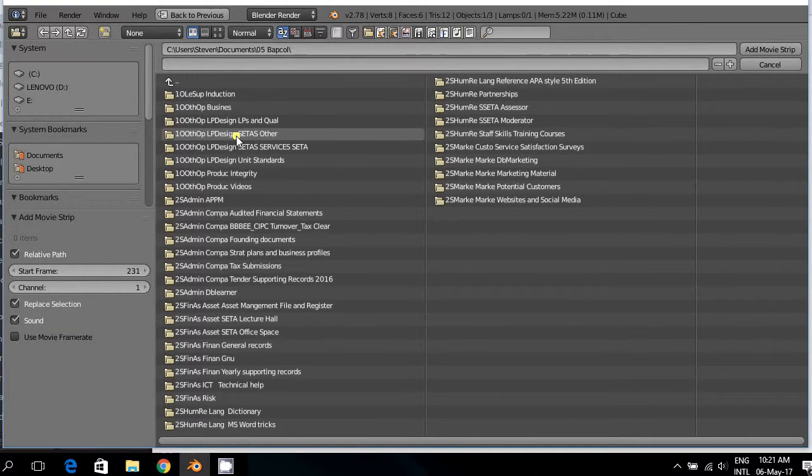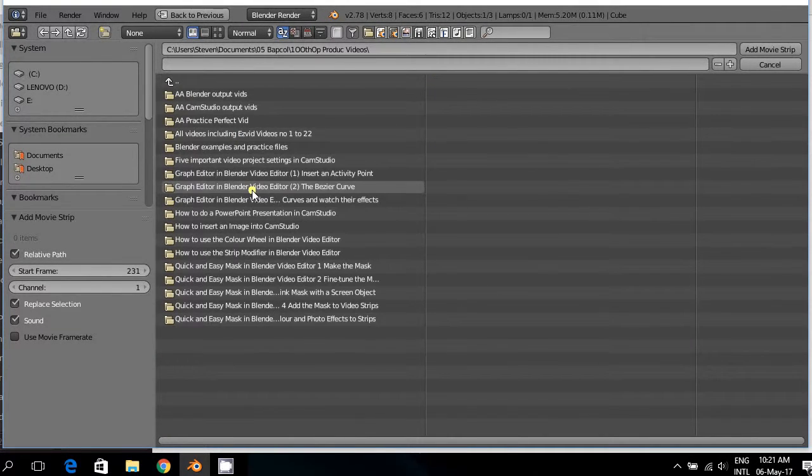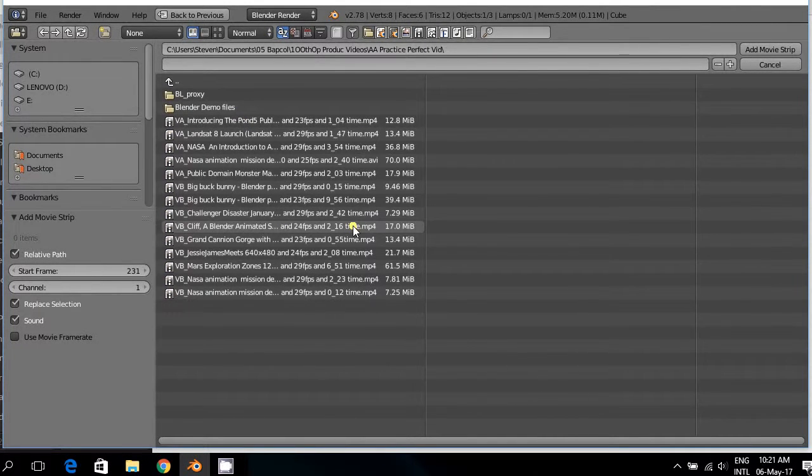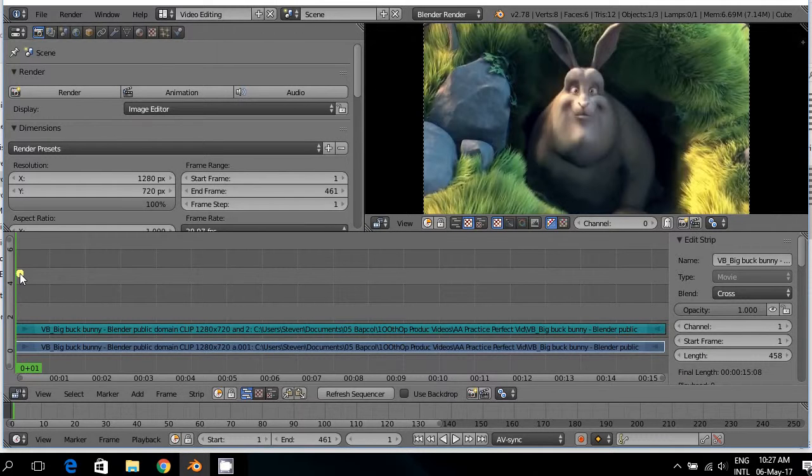And then in this case just load the video, and the movie or object will load on the frame where you put your cursor. In this instance, it is at frame 0.